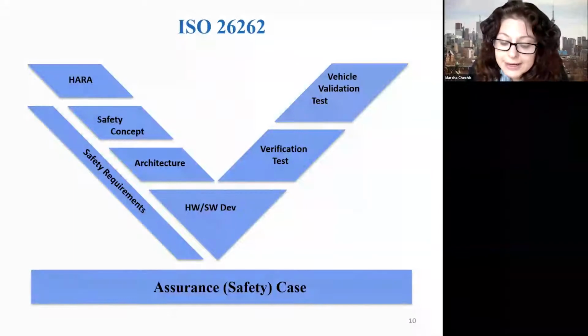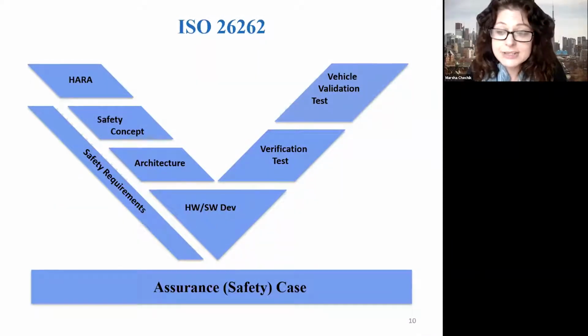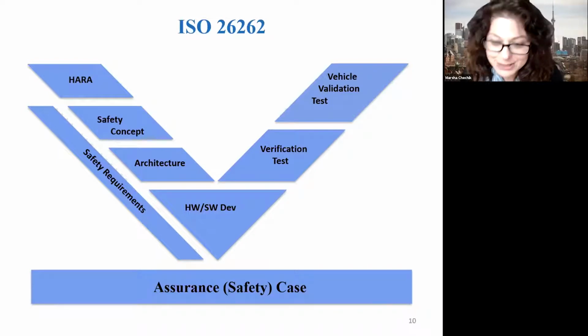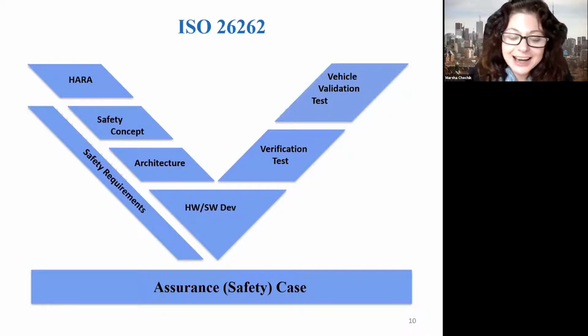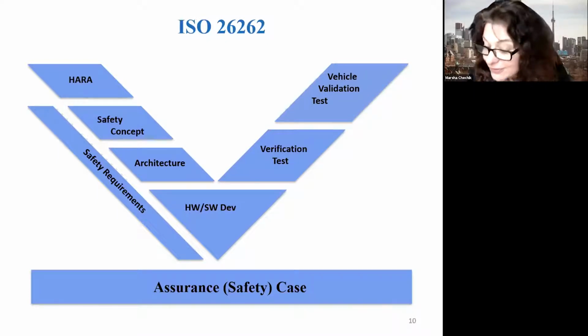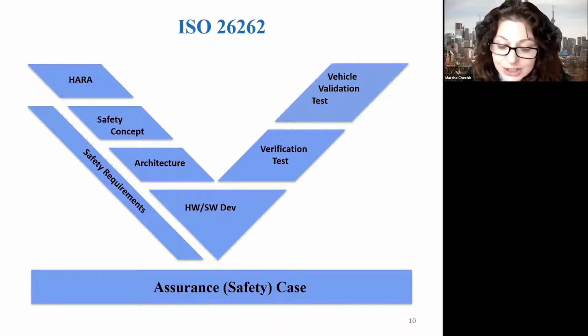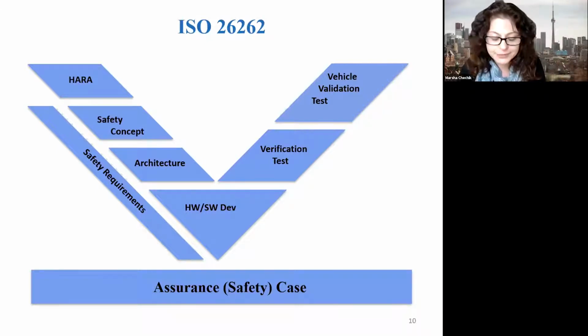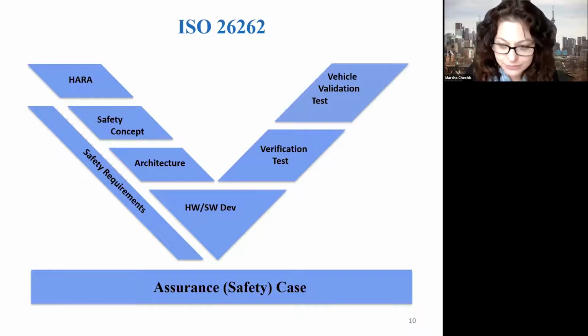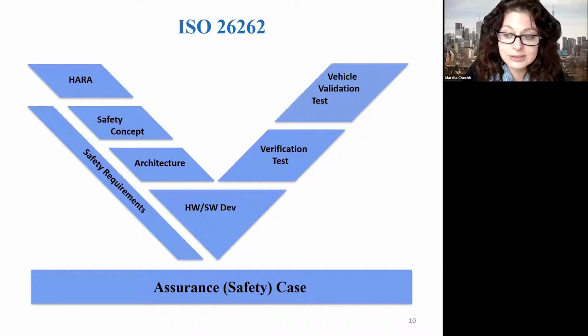So if we look at the way that these standards are defined, for example, ISO 26262, what it's doing is developing a process, and this process is forming a letter V, as you can all see. Starting from the left, we begin with some hazard analysis, so we define what could be some of the hazards. We then develop safety concepts. Then we build the architecture. Then we do the hardware software development. Now we're done with the product. That's one side of the V. And on the other side, we start validating all of this. So we're defining verification conditions or some testing, and then at the end, do the overall vehicle validation and testing.